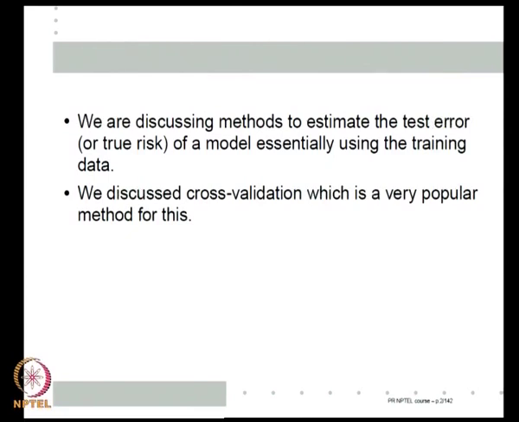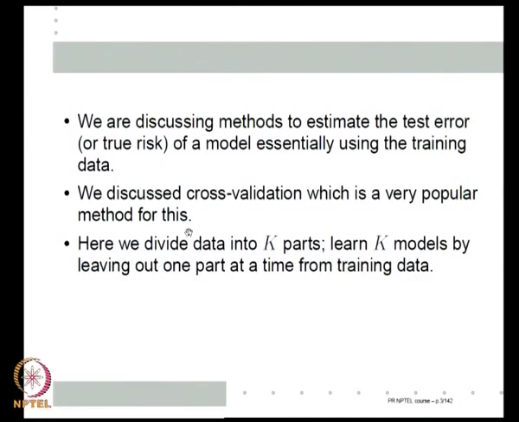Essentially, using the same training data, we learn a model as well as make an estimate of the true test error. Okay. So, the idea of cross validation is the following: we divide data into k parts 1, 2, 3, 4 up to k. So, first time we use parts 2, 3, 4 all the way up to k for training, and then test this classifier, find the classifier's error on part 1. Next time we use parts 1, 3, 5, 7 and so on, and then test that classifier on the left out part and so on.